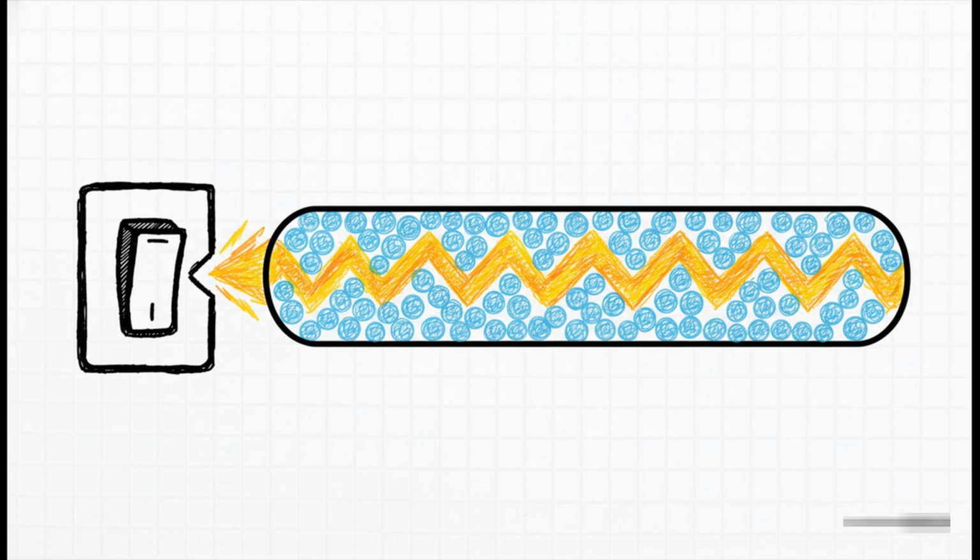Okay, so here's the big secret. It's not some little electron running a marathon from the switch to the bulb. The wires are already jam-packed with these charges, just waiting. When you flip the switch, you create an electric field that zips through the wire at nearly the speed of light. It's like a wave of command that tells all the charges to start moving at the exact same time.